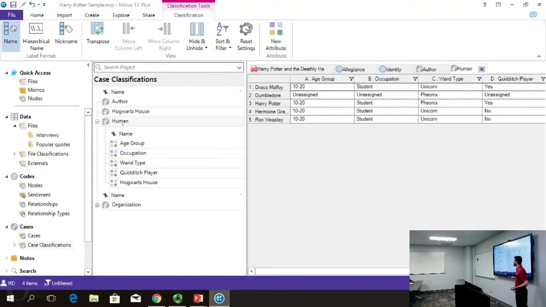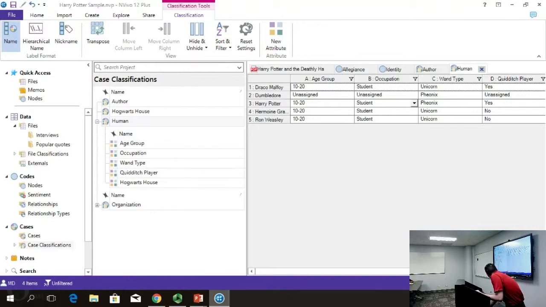We've got Malfoy and Dumbledore and Harry Potter, and the kinds of case attributes and case classifications that you create are really up to you. I've got their wand type up there. I've got whether or not they're a Quidditch player, and you can keep going with this. The more you have, the more you're going to be able to see when you try to visualize things.